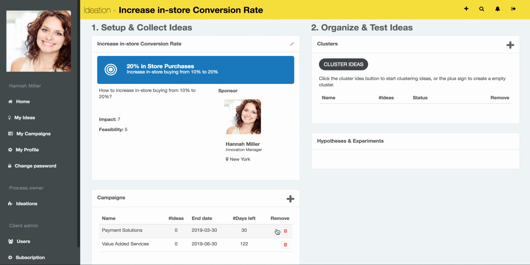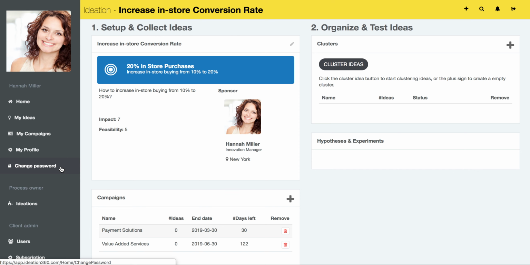The next step is to invite people to participate in these idea campaigns. It could be employees in the organization, customers, partners, or anyone else in our ecosystem that we think might have some good ideas. In the Ideation 360 platform, there are three different account types. We have the ideator account type, which see these 5 menu options. And these are people who come in to contribute with ideas and engage with other people's ideas.